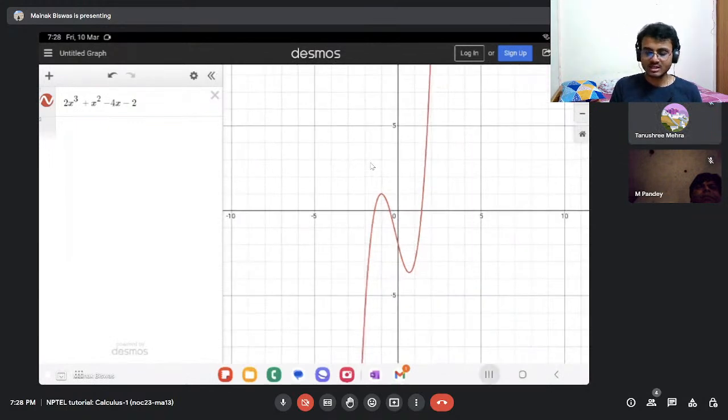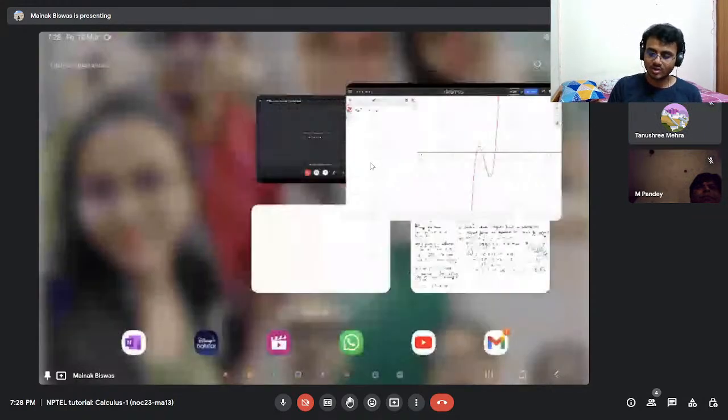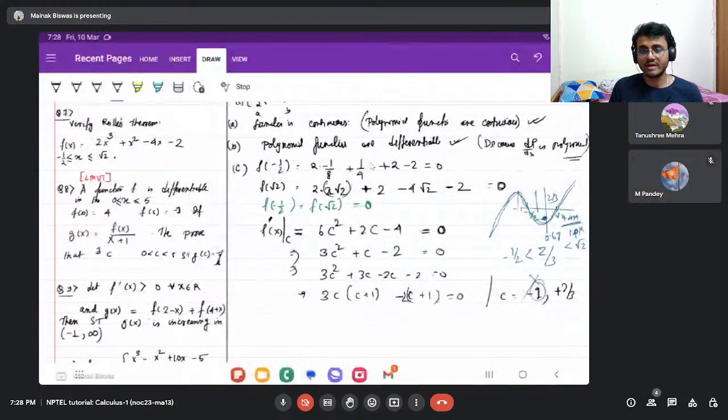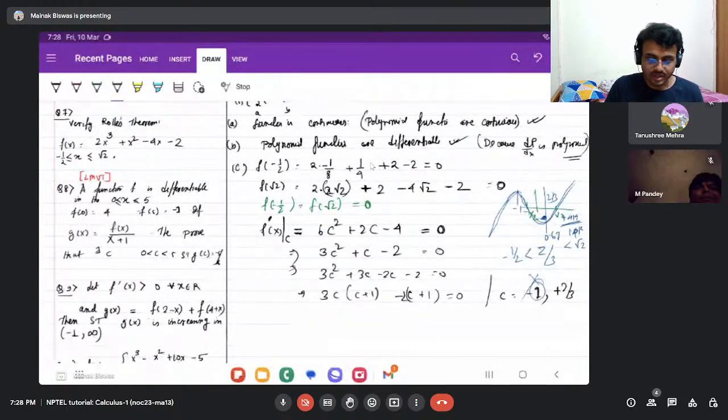So using these derivatives and all, we have been able to plot each and every curve also. The derivatives are giving me critical points, the end points are giving me where it is 0, and so on. Isn't this great? So you don't need even a calculator to plot stuff. Only the derivatives can give me all the idea.